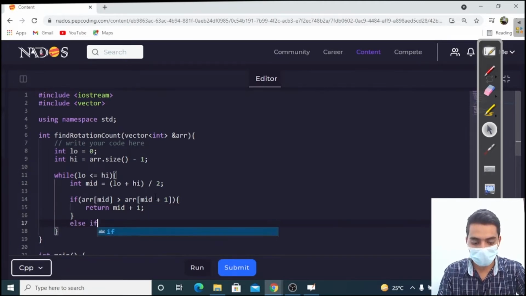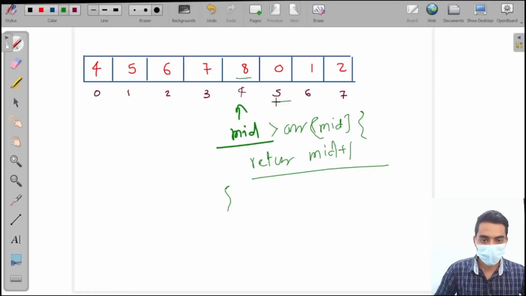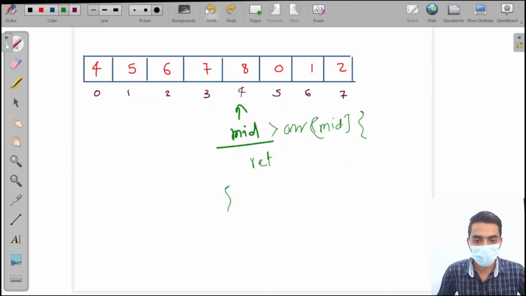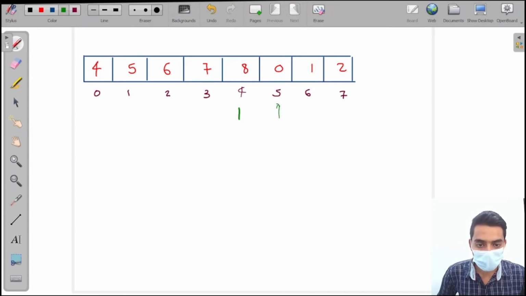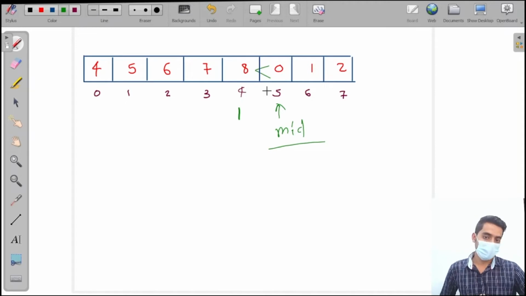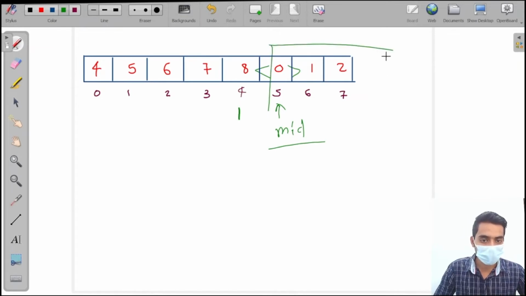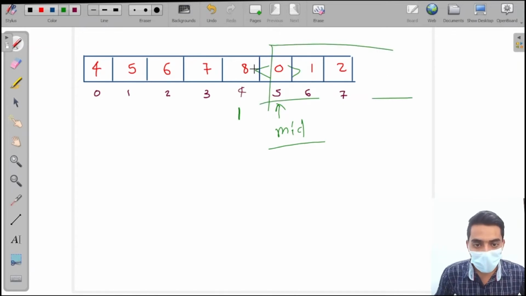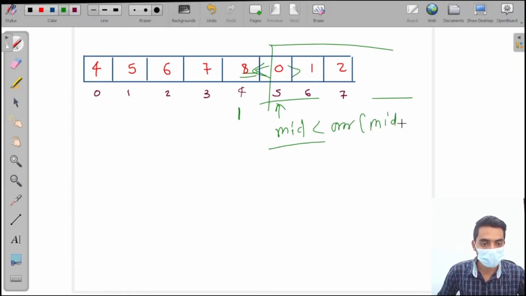Now else, if our midpoint is this, then we need to check its left, because all the elements from this point to this point are sorted. We need to check if array of mid is less than array of mid minus 1.